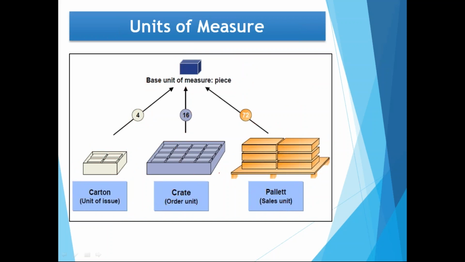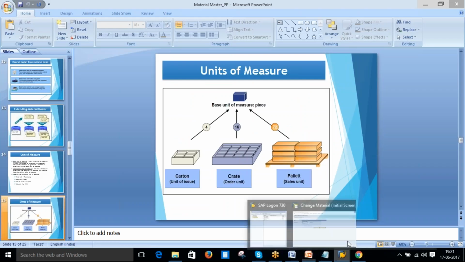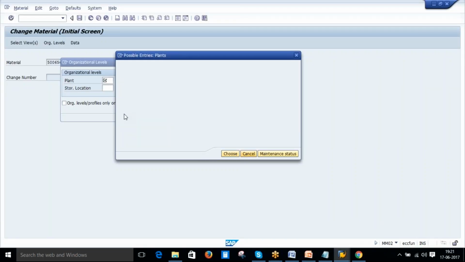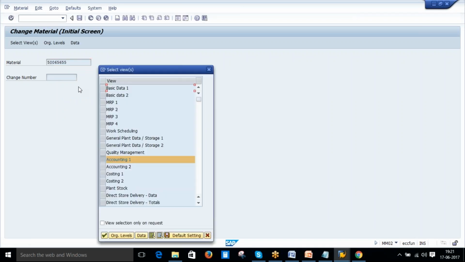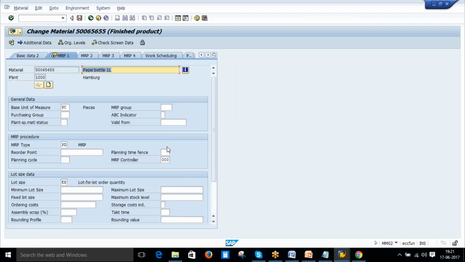So how to maintain this? You will maintain this in the material master. Let me cancel everything. Select any view. Go to plant 1000. Here on top there is a button, additional data. As of now, what is our base unit of measure?